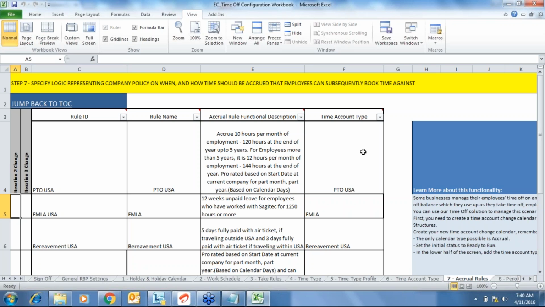So a leave policy cannot be unique and cannot be the same across companies, right? Based on the company policy, some companies accrue leaves month on month. Every month 2.5 days of leave will get accrued.